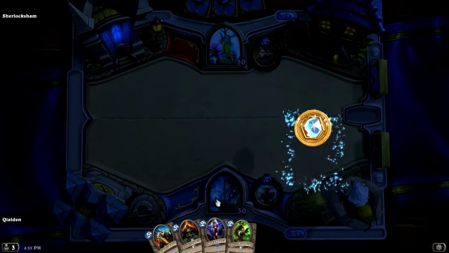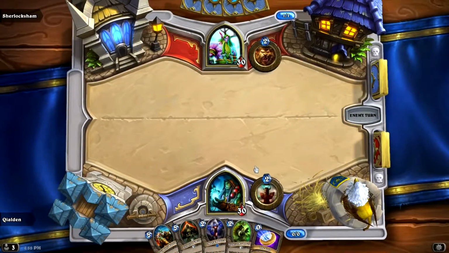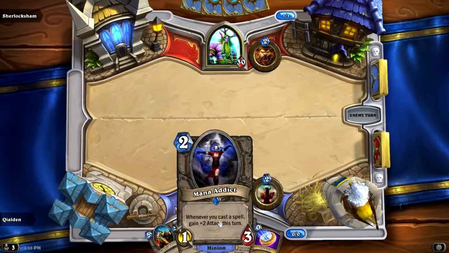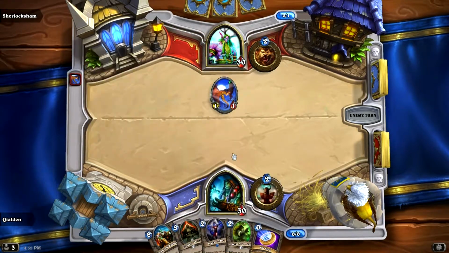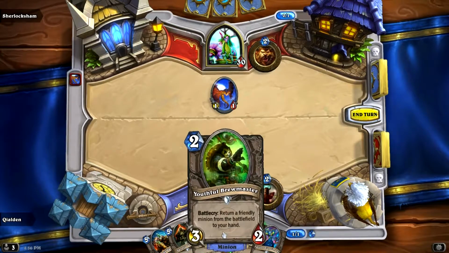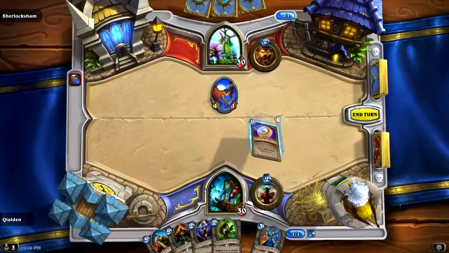It might be worth it to coin the Brewmaster. Just because... actually, no. You know what? We're not going to coin the Brewmaster. Oh, Windfury. We might coin the Brewmaster now. Might be a good idea. I was just thinking if we coin with the Mana Addict, that'd be good for us. But we can have turn 1, turn 2, turn 3 at this point.